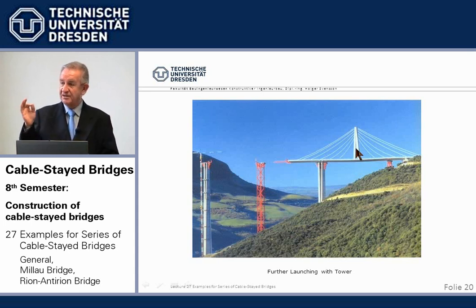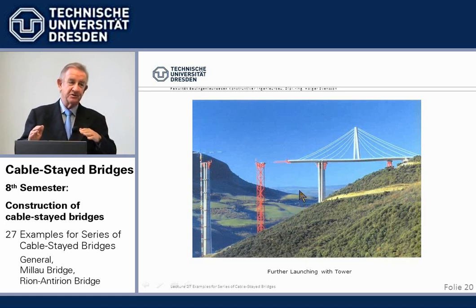But the main trick, which puzzled me, was that after the cables are installed, during launching, they do not adjust the length of the cables, which would make that very tedious. It is possible with the given length of cables.